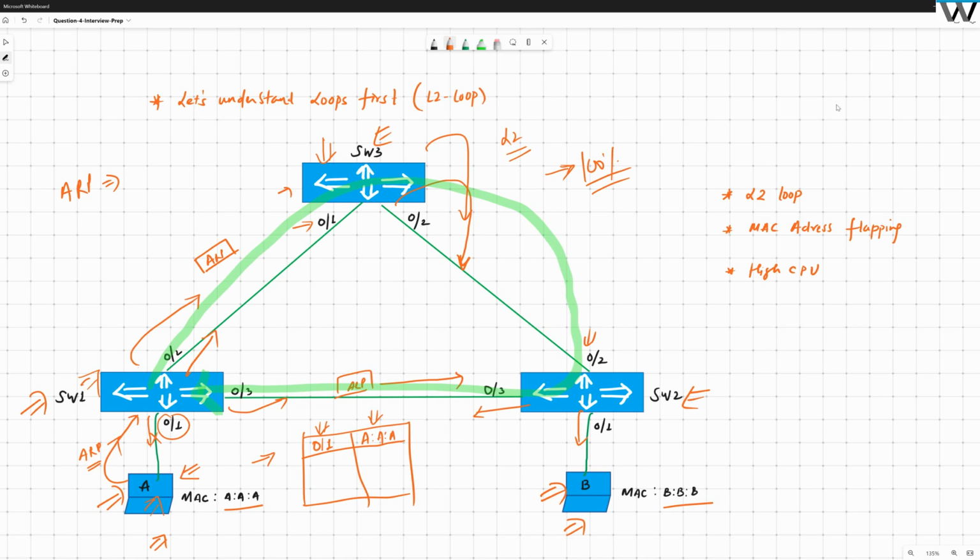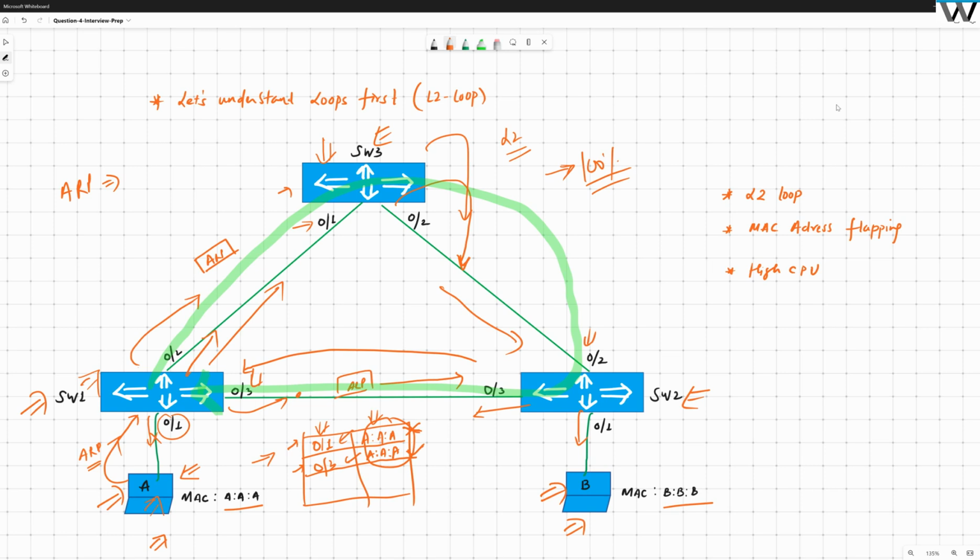But my problem is, as there is a loop in the system, this address resolution protocol message is going over here, coming over here, and again coming over here over this line. It means that the switch will learn the same MAC address A::A::A via the 0/3 interface exactly here. So there is no way, right? The switch can decide whether it is attached to 0/1 or 0/3. So what exactly does it do? Now the same MAC address is attached to two interfaces, which is the cause of a problem here. This is ambiguity. So the switch is going to delete this entry and put this entry into the CAM table, which is, by the way, guys, a wrong entry.